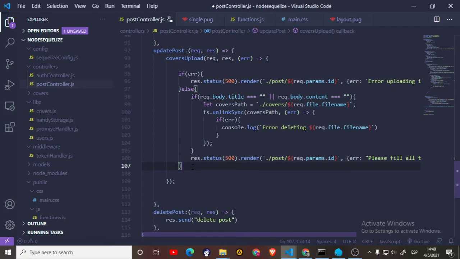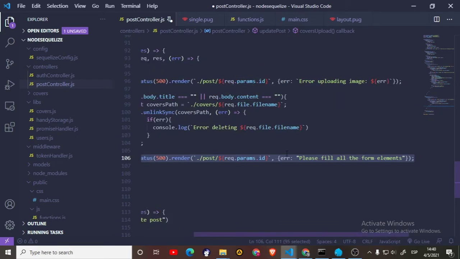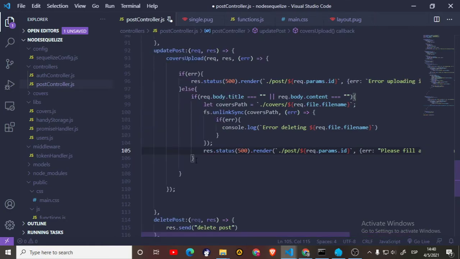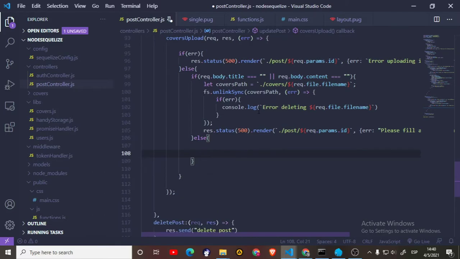Now let me just check else if, sorry, this one is inside this function, inside this if, so we can do the else here. When everything went right, we have all the information we need, and we will need to first find the post, and this is something that we're going to type by hand, so don't worry about it. So we can go with what we need to do.